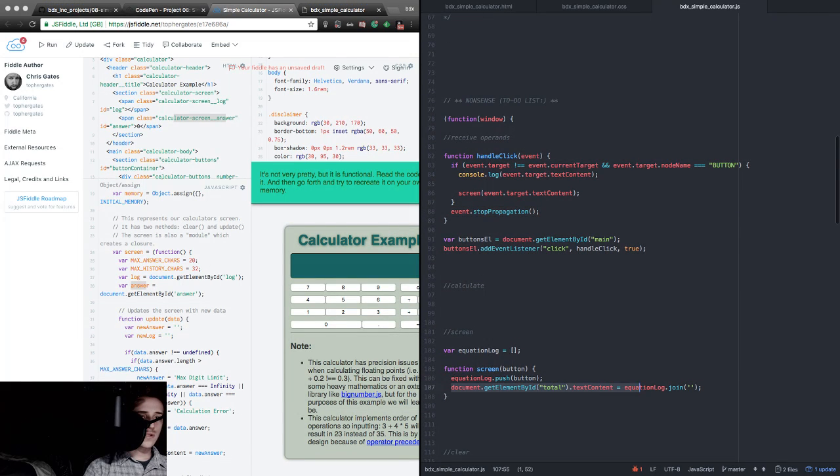Versus me always having to do this. I could make this a variable, and it should be screen now, technically. Actually, no, we've got the two. We have total and log, so I could set up two variables tied to the screen.